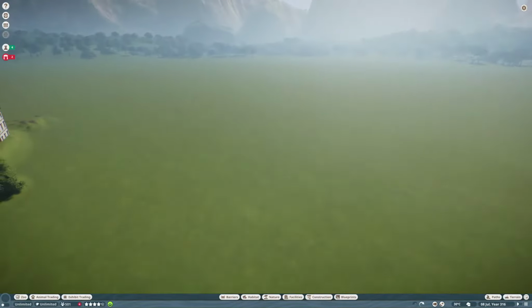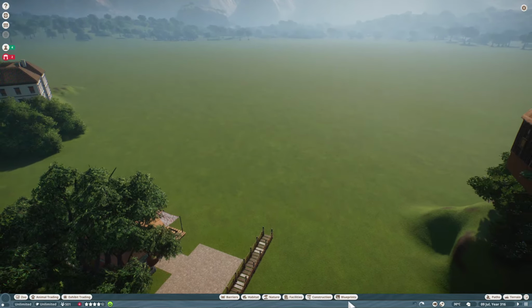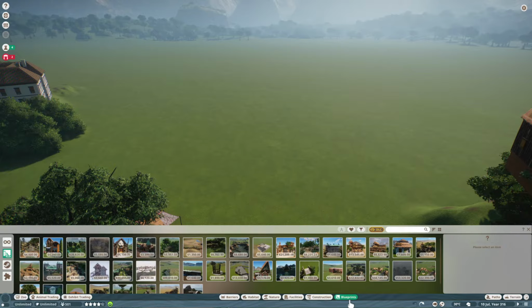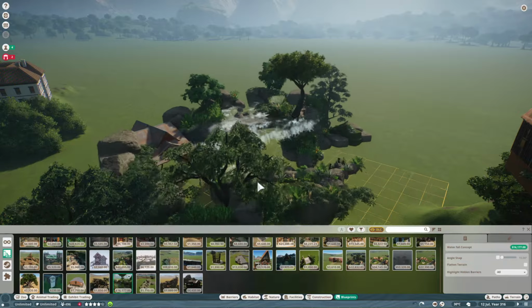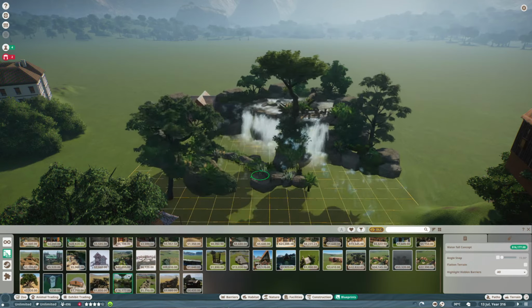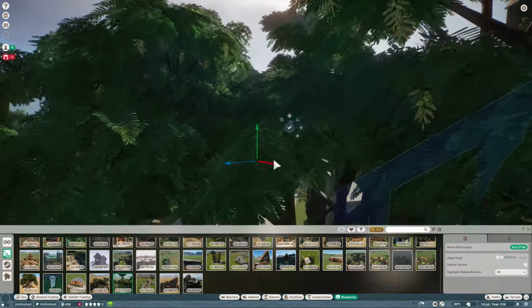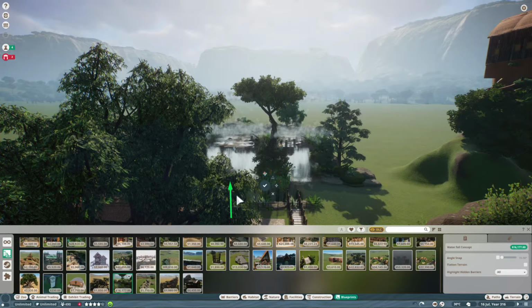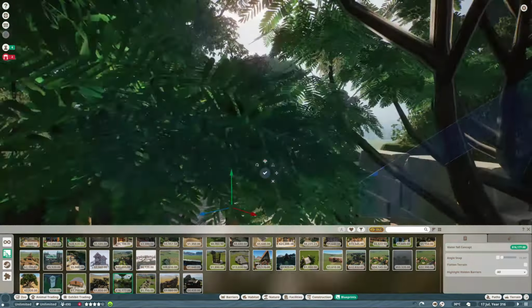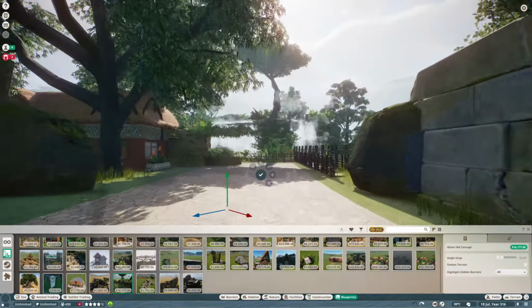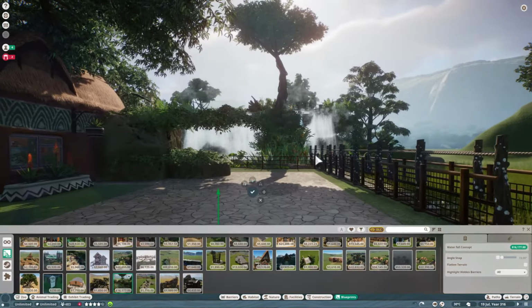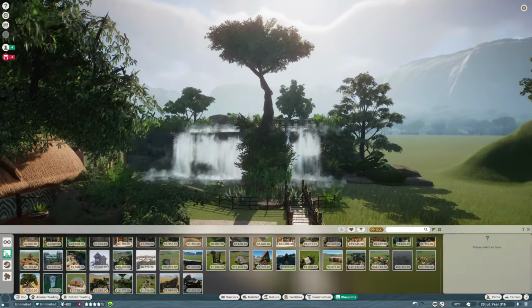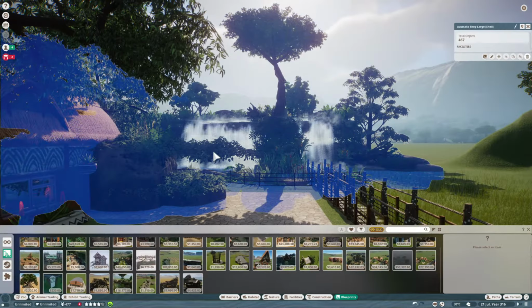Let's just see if this could be the entrance to it out here. Kind of looks a little mysterious like that. Ooh. That does look pretty awesome. Kind of almost like greeting you over here.